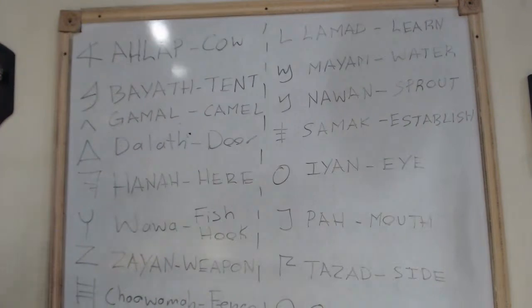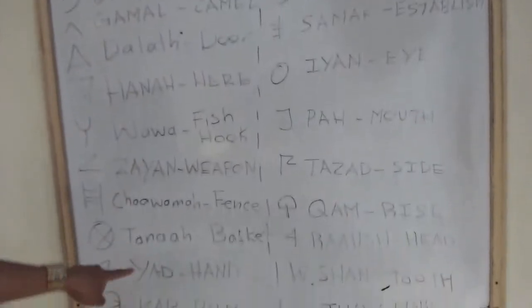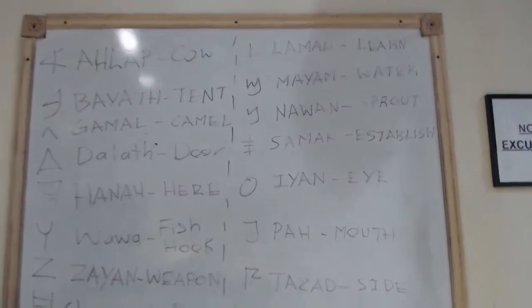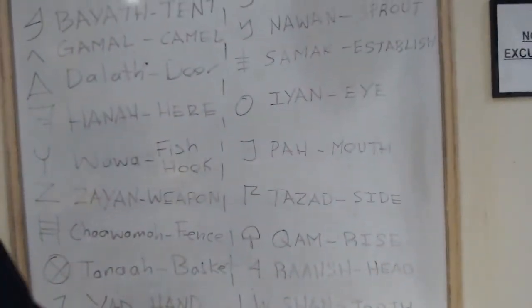We'll say, y'all start. A, Ba, Ga, Da, Ha, Wa, Za, Kha, Ta, Ya, Ka, La, Ma, Na, Sa, I, Pa, Ta, Za, Kwa, Ra, Sha, Sa. You know what I mean? That's how I want to go. A, Ba, Ga, Da, Ha, Wa, Za, Ka, Ta, La, Ma, Na. You missed one. You missed the Ya. Ya, Ka, La, Ma, Na, Sa, Pa, I. La, Ma, Na, Sa, I, Pa, Ta, Za, Kwa, Ra, Sha, Ta. There we go. You know what I mean?